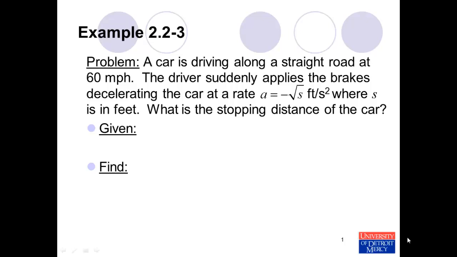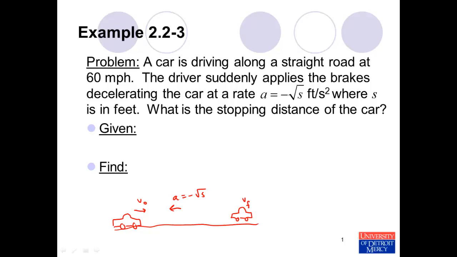When we solve a problem, again, the first step that we always take is to read the problem and try to understand what's happening. We may draw a picture to help us in that case. It may not be necessary in this case, but we can imagine we have a car. It's traveling with some initial velocity. When it applies the brakes, it'll decelerate at some rate that's related to its position along its path. And it'll eventually come to rest.